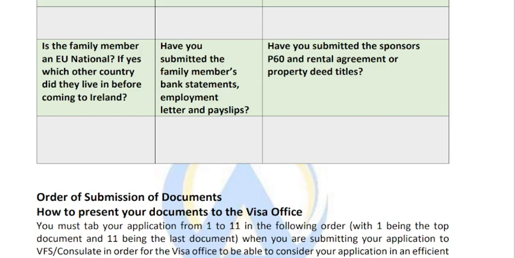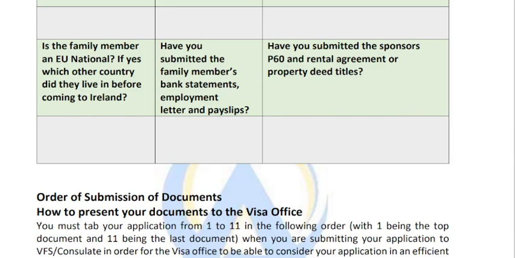And then this is another checklist for the host. Have you included the family member's bank statements, employment letter, the pay slips, the critical skills permit, or the general employment permit, depending on their permission? And depending on the kind of work they do, have you included all of those things?